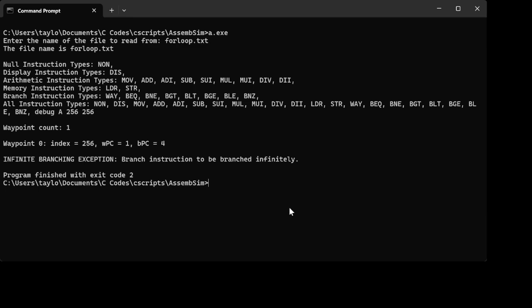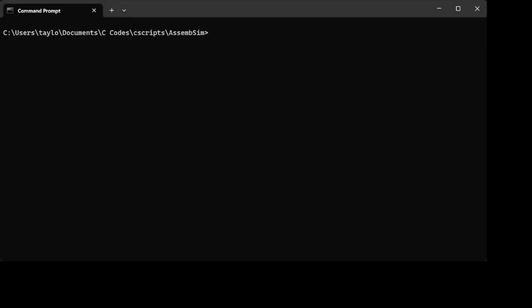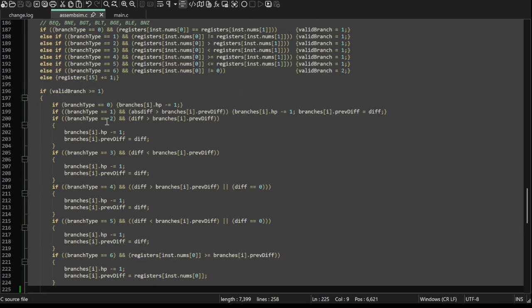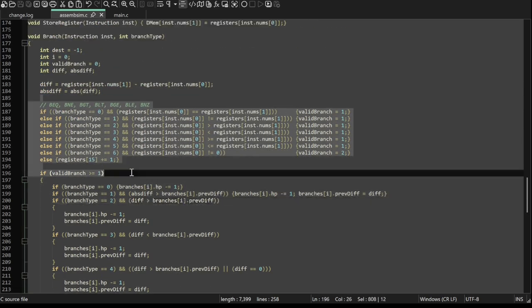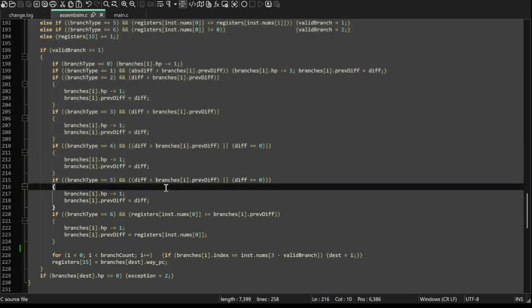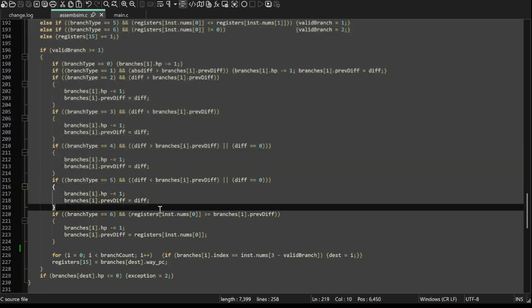So next, what you should do is try it with various other assembly codes and then see if you can get the correct output every time. And that's exactly what I'll be doing behind the scenes. And then for any changes to the code that I make, it'll definitely be in the branch function, which is right over here. And then I'll update you on the next part of this video.